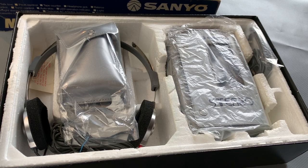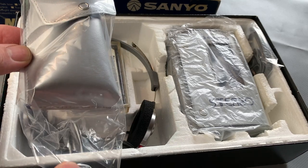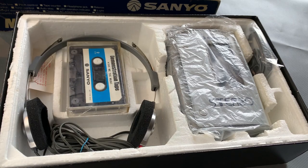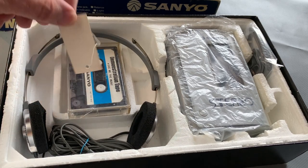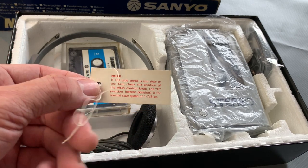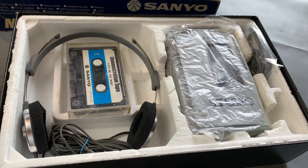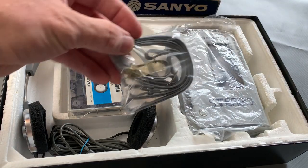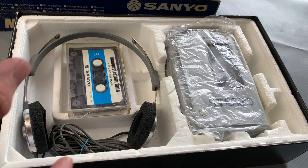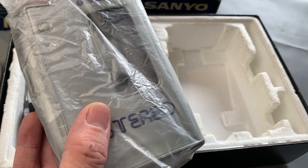But also, this particular one has the cassette pouch that used to go over the strap, which is still in its bag, has never been opened or anything. It literally is like new, it really is new. There's a little product label here as well, about the tape speed. There we go. So that's how to adjust with the pitch control. That's a little reminder there of how that works. Then it comes with a strap, and this again is brand new, still sealed in its bag, never been opened. Now, I'll come to this side in a moment, but here's the main unit, again in its original bag.